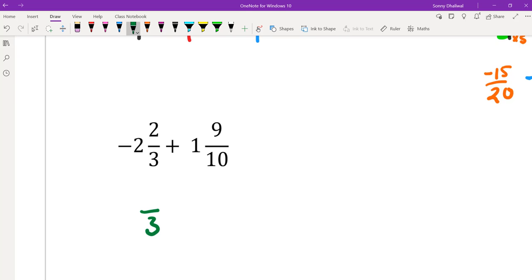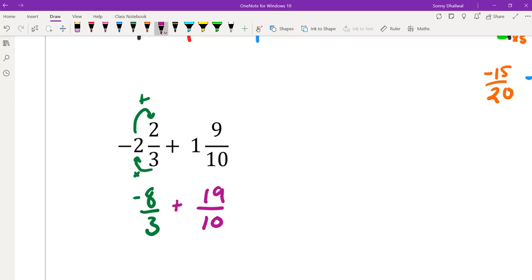For those who don't remember, we did practice on it. We multiply the denominator by the number up front, and we add the top. 3 times 2 is 6, add the 2, gives us 8. Throw in the negative, which is a negative. Would the other one be 19 over 10? It would be 19 over 10. So the next one, the denominator stays the same. 1 times 10 is 10, plus the 9 gives us 19, with a plus sign in between.